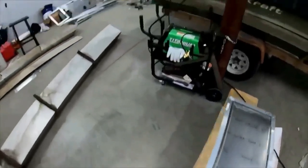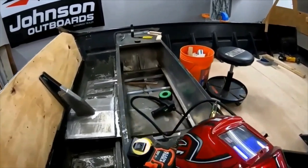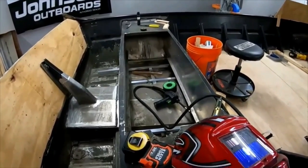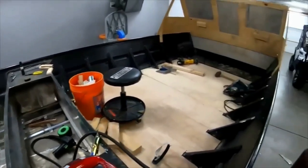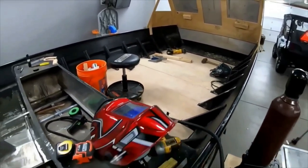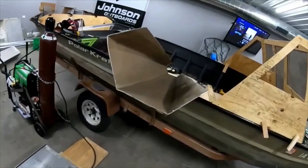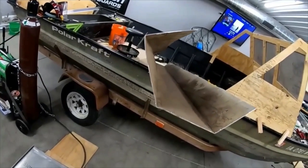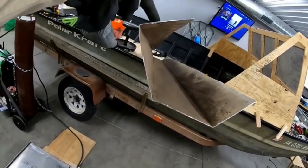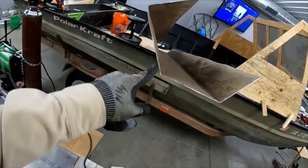Live well's pretty close to going in. Welding some bracing in the floor there, all the way back. It's coming along. So that'll be the shape there. This will be the top. And that'll be the side where your legs will rub when you're fishing.